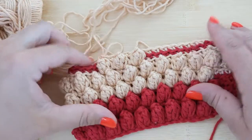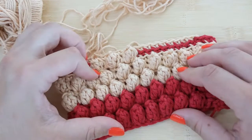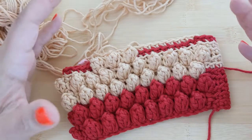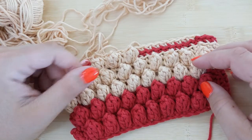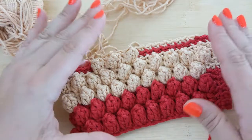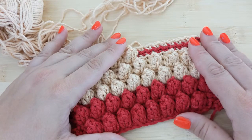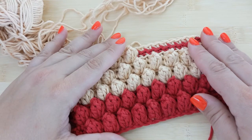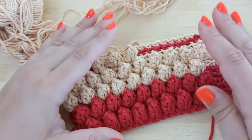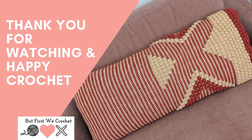That's how you build up this pomegranate love anthropology-inspired cushion. I hope you found this tutorial helpful — do check out the row by row instructions included in my blog. It's a very big cushion so it would have been impossible to redo it fully for this video, but I hope the demonstration of the different stitches and techniques was helpful. I do hope you give this cushion a go because it's really lovely and looks pretty good — almost as good if not better than the Anthropologie original that inspired me. Happy crochet!